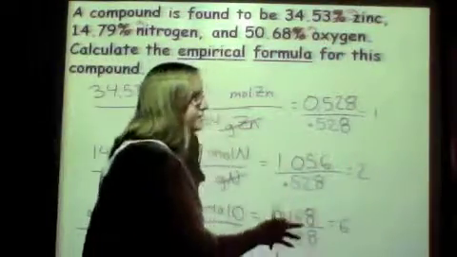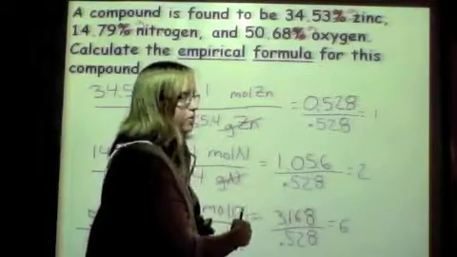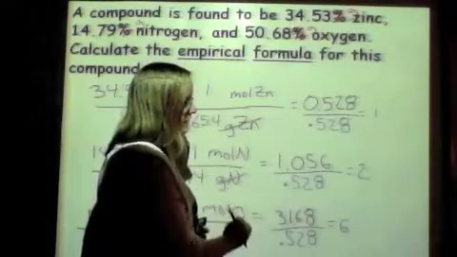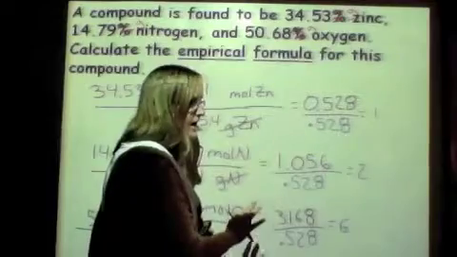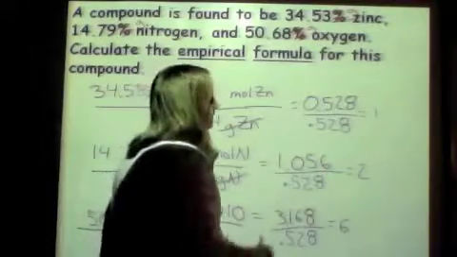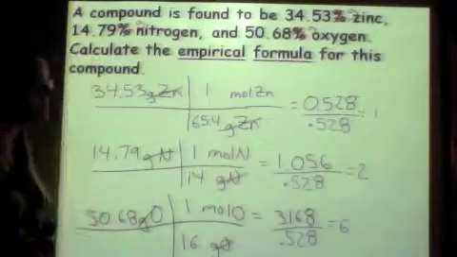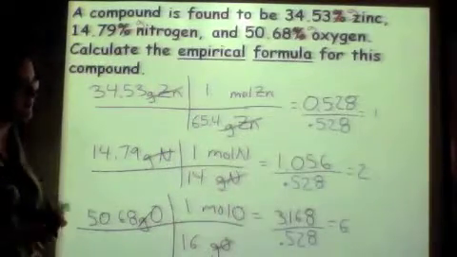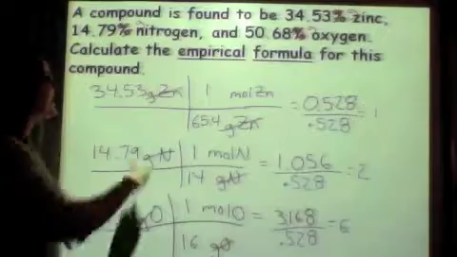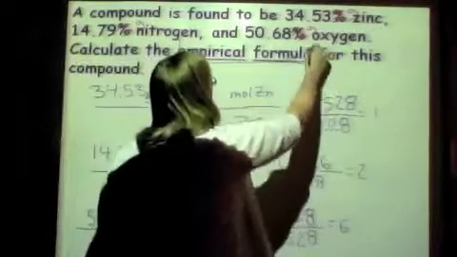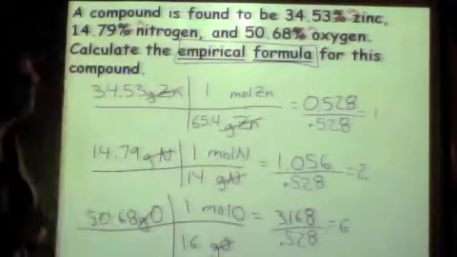Yes, they had some decimals, but they were like 0.0 or 0.9. So that didn't make a difference. Okay, 0.0, 0.9 doesn't matter. So these are the numbers we need. Now, the most common mistake is for students to box that in as their answer. But the question is asking for an empirical formula, a chemical formula.